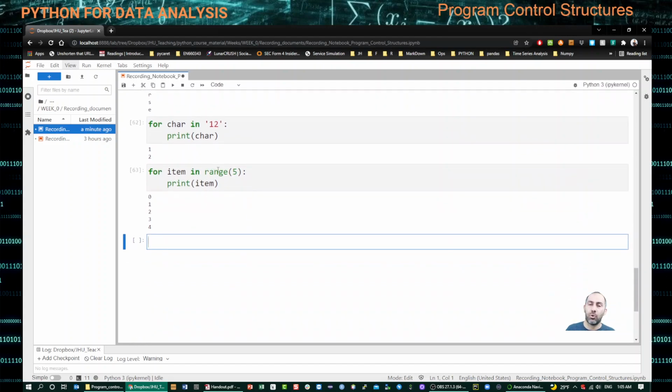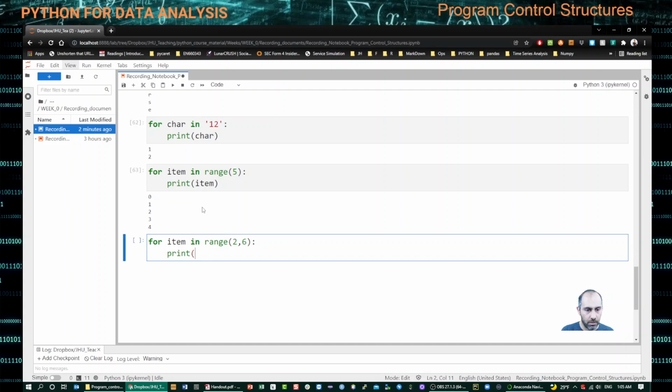The range function, by the way, is also iterable. As you can see, you are iterating through the numbers that the range function returns. For item, here's another way of using the range function: in range of 2 to 6, print item.